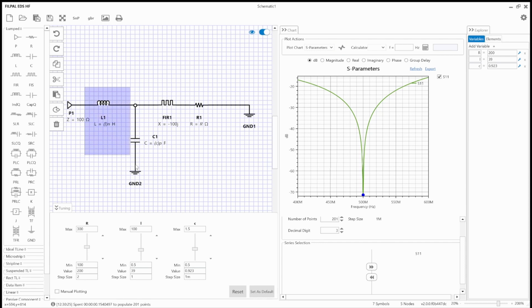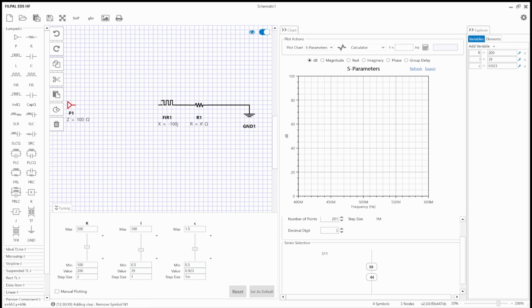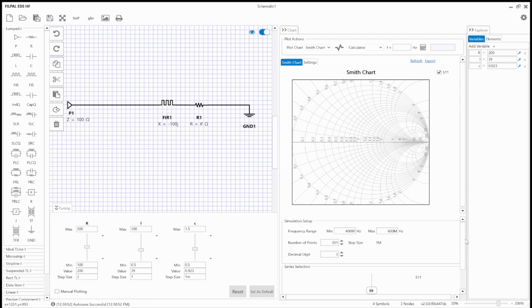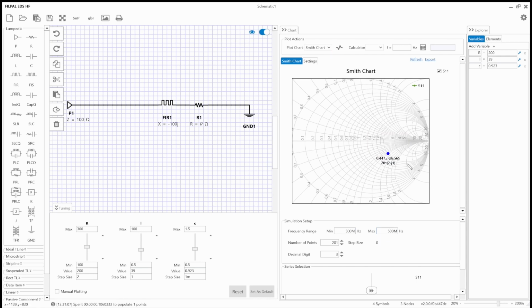Okay, now let me demonstrate to you using another element. Just now we use the capacitor, it will move in the clockwise. If I use an inductor, okay, let me bring back to the Smith chart, and then we can plot this again. Oops, I need to make my single point only. Let me make it like just now, 500 to 500, and then here is my point. Okay, now I just want to show you that because we don't have any frequency dependent element here, that's why we don't see the point.